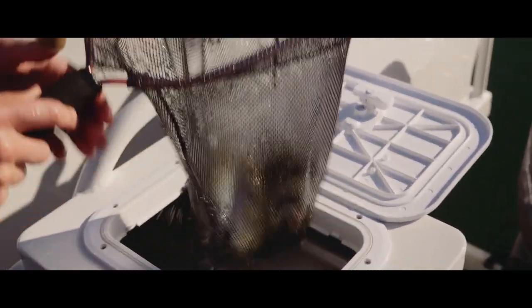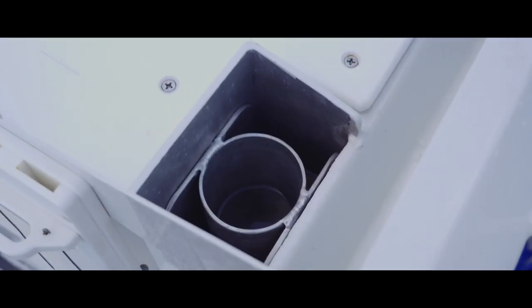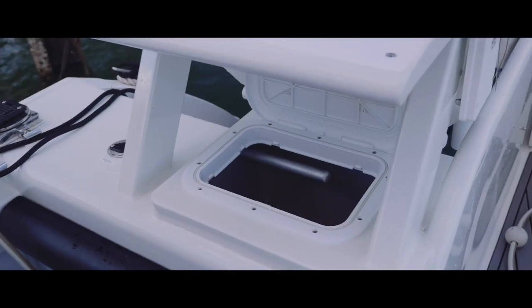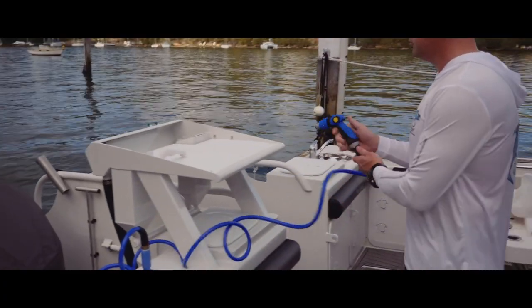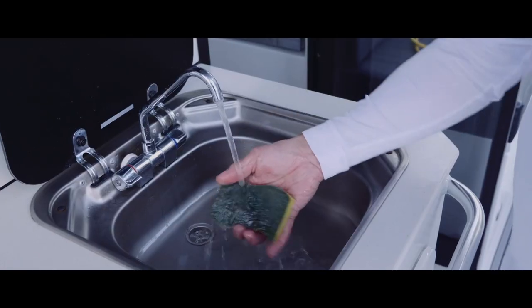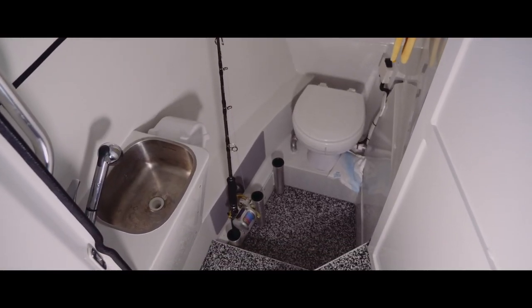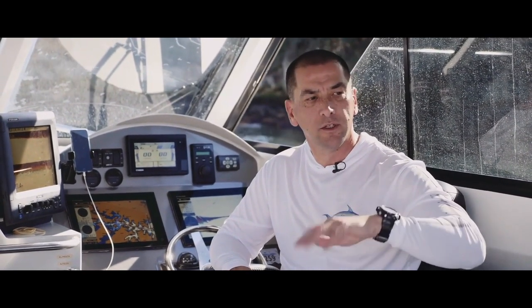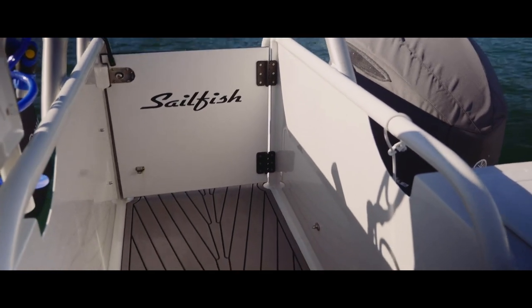I started working on the specific aspects I wanted. Aside from the things about being on my own, I wanted tuna tubes down the back, two live bait tanks, and a hot water shower at the rear. There's fresh water down the back at the transom, fresh water in the galley hot and cold, and then the shower and bathroom at the front. Proceeding from stern to bow, you've got the walkway straight through, which is fabulous — bring a fish in, kids jumping off, with a retractable ladder tucked underneath that you never see unless you use it.